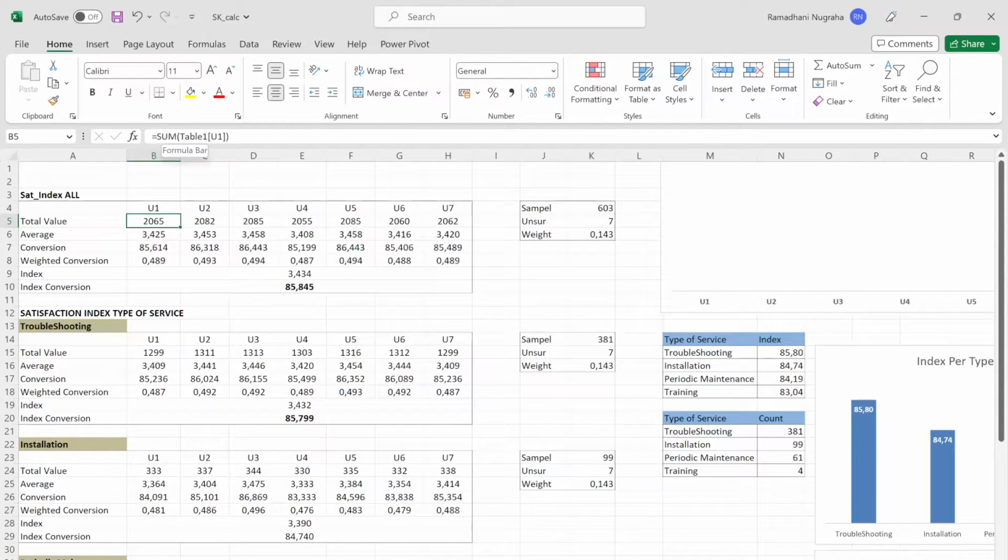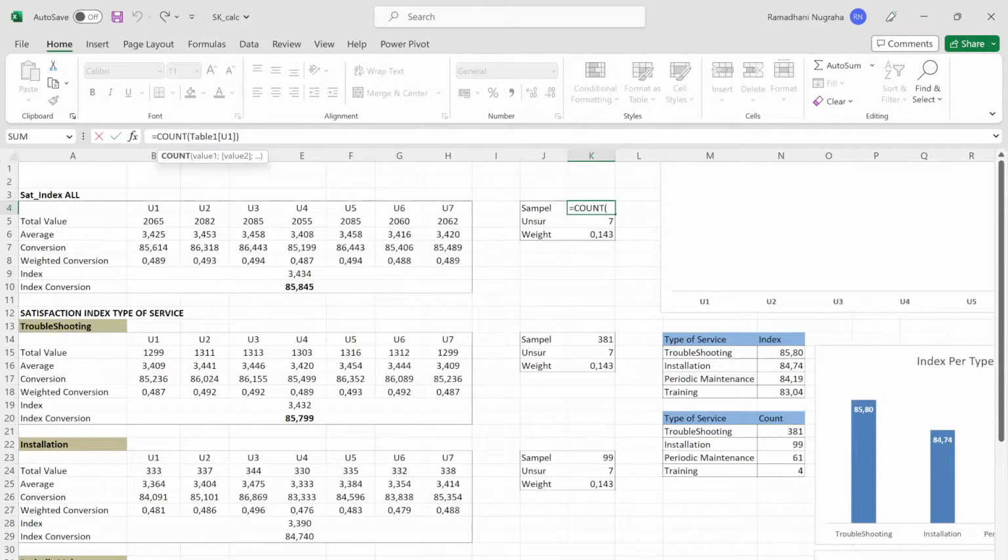I'm using the sum function in the table, U1, U2, U3, U4 until U7, and the average is calculated by the total value of each question divided by how many records are filled in Excel. I get this value from the count function in the table with U1.